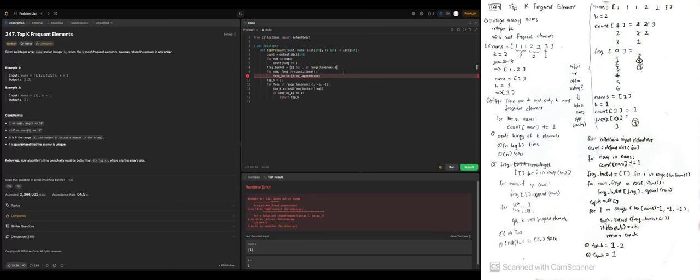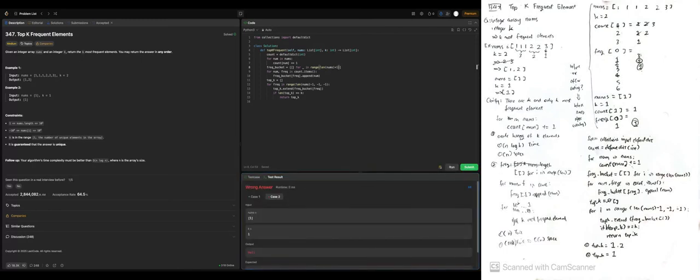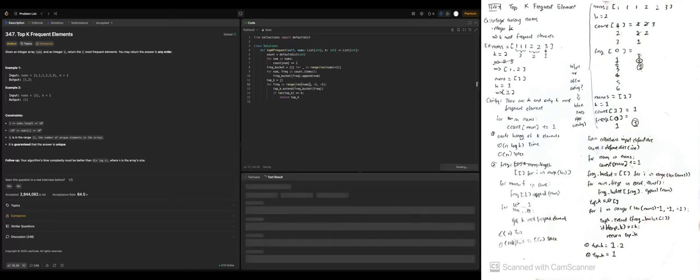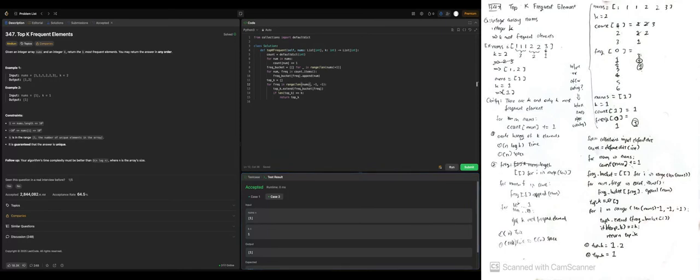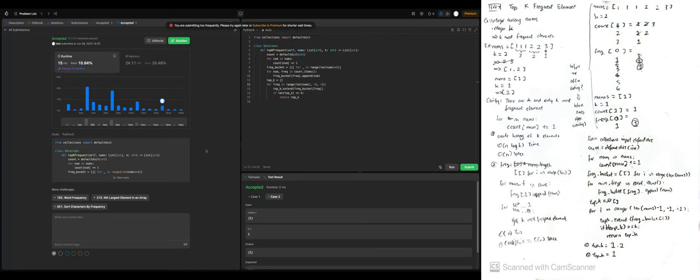Okay, so I'm missing one. Okay, got it. Yeah, so the second one is not successful. Right. So this one is not right. Yep. I think this should work. So let's then submit. Yeah, runtime 50.